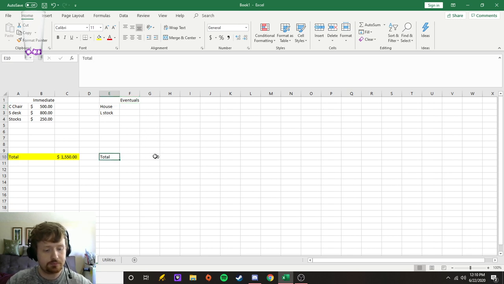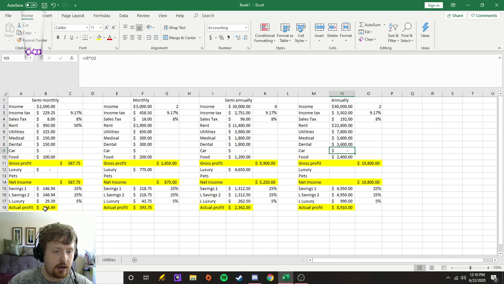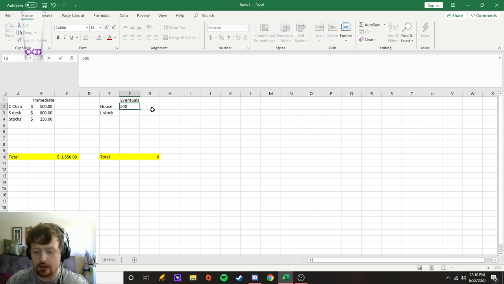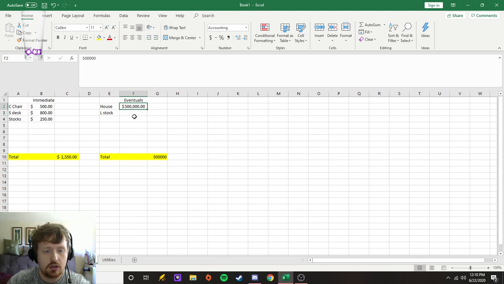So for example, as I mentioned, we have a long-term luxury thing set up. Now we know we're going to be saving about 5% each month. Now let's say we want to find out how long it is going to take to afford, I don't know, an average house, which is probably around 500,000 nowadays. That's a pretty close estimation. Let's say long-term stocks, we'll zero that out for right now. Let's just focus on the house.